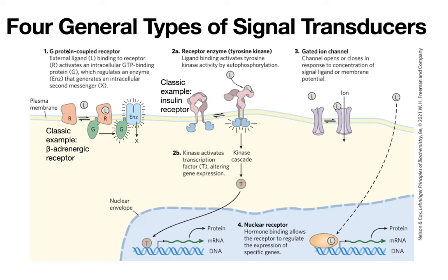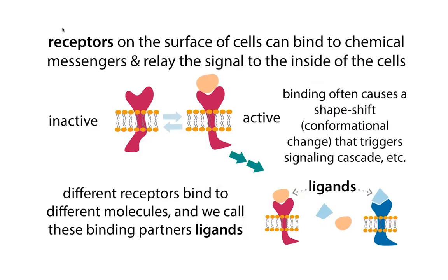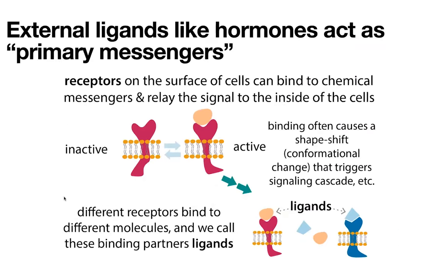Let's talk about how we actually get those signals all the way to the nucleus or to other places — how do we actually transmit those signals throughout the cell? We can talk about four main types of signal transduction: our G-protein-coupled receptors, or GPCRs — we'll get into more detail about a classic example, the beta-adrenergic receptor — and also our receptor tyrosine kinases, or RTKs, which include things like our insulin receptors and growth factor receptors. In those cases, we have receptors that go through the membrane and bind to a signal on the outside. Often we're talking about the binding of a small molecule called a ligand — we can call these primary messengers.